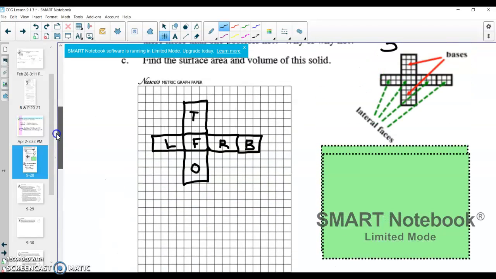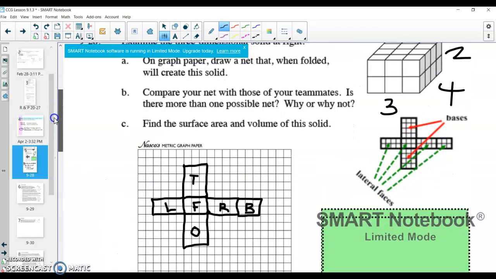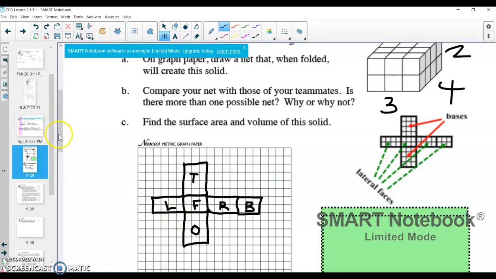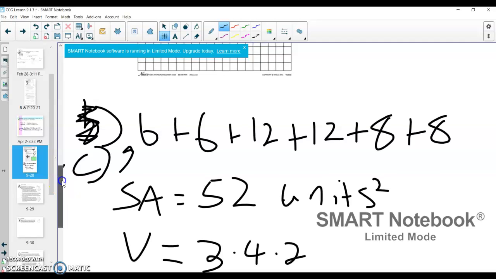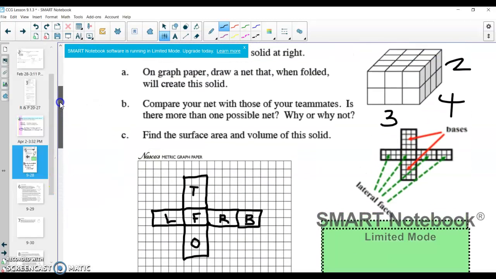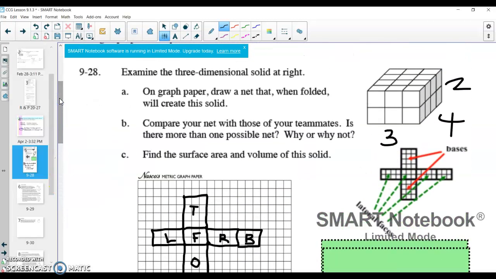All right. That is a nice problem. It had us practice drawing a net, which we learned yesterday, and it had us working again to find surface area and volume. I'm going to reiterate one more time before I move on to 29. Really what happened here was by doing 3 times 4, we found the area of this bottom rectangle down here, and we just multiplied that by how many stacks there are, which was the 2 stacks. And we're going to see that with the special kinds of prisms on the next problem.